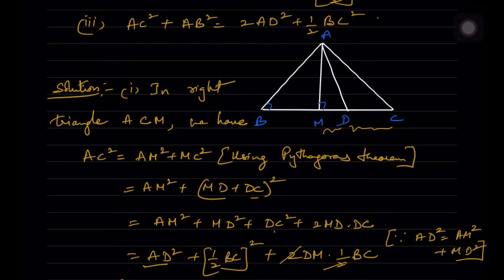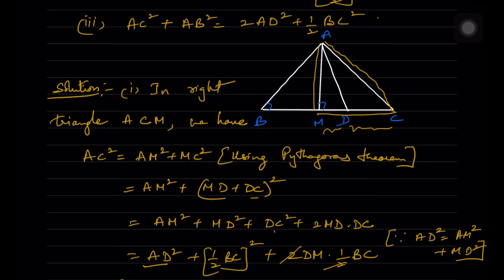In right angle triangle ACM, AMC is a right angle triangle we have here, isn't it? So we have AC square is equal to AM square plus MC square. You can see very obviously from this triangle, which I am drawing here now. This triangle, which is considered in yellow now. So in this triangle you can see that AC square is equal to AM square plus MC square.